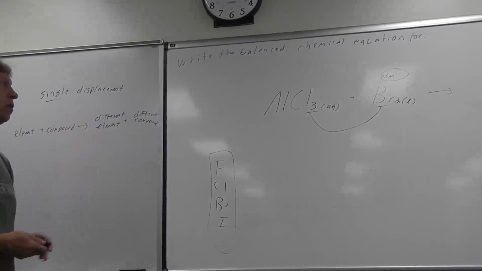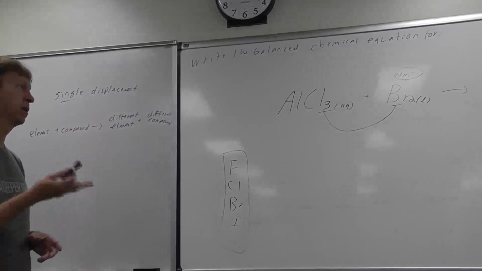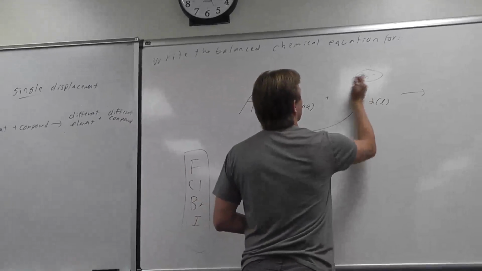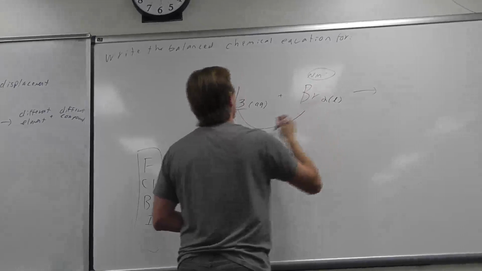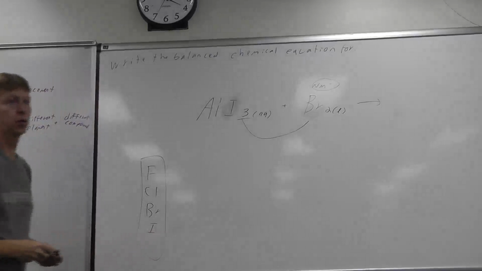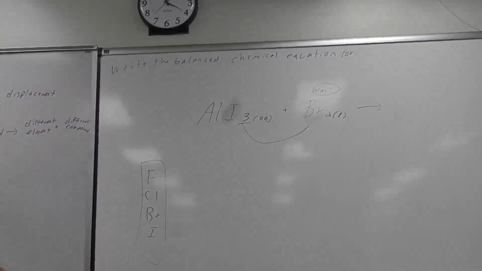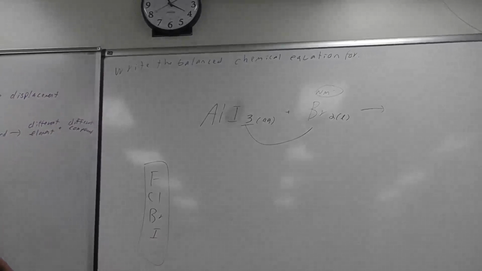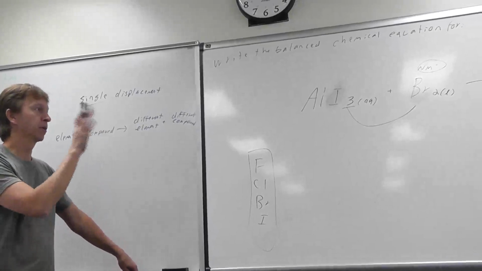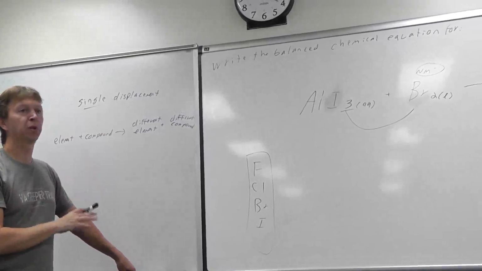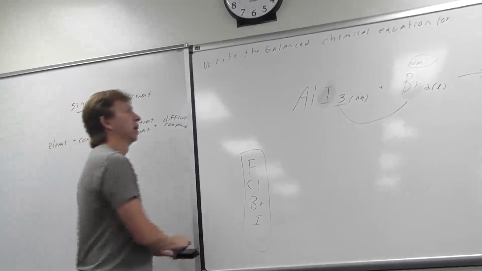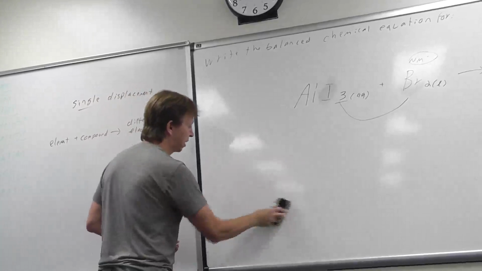Is bromine strong enough to force the chlorine out? That would be no reaction, correct? Well, no, let's keep that bromine. But if this had been iodine, aluminum iodide, would there be a reaction? Yes, there would. Okay. Do you see how that's similar to what we just did with cations? I promise, I will not test you on single displacement of anions simply because we don't have the time to put into it and do a lot of repetition with these. But I just want you to know it's out there and it works very much parallel.